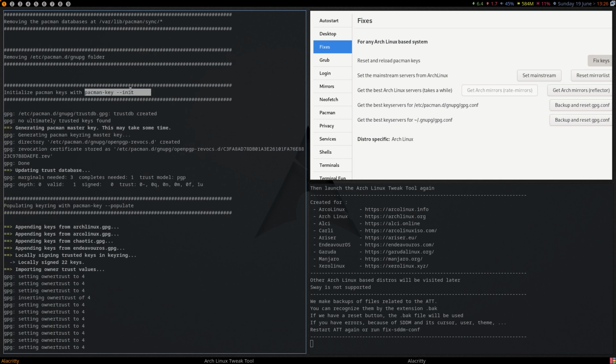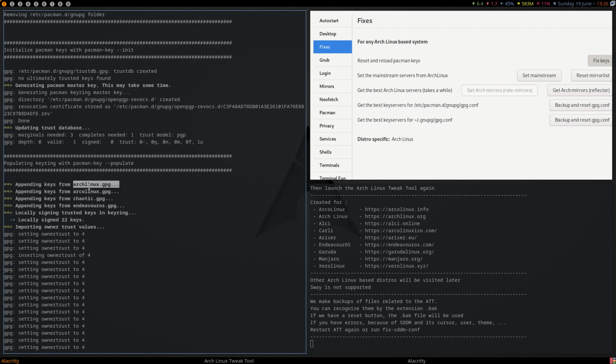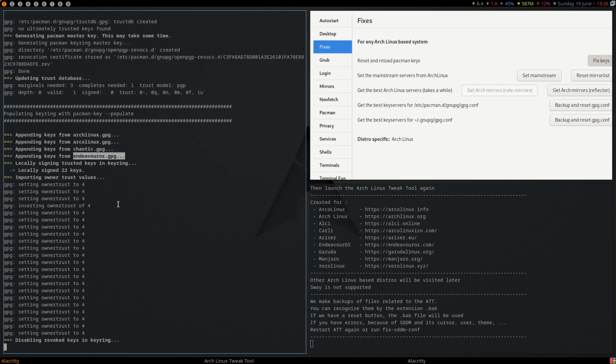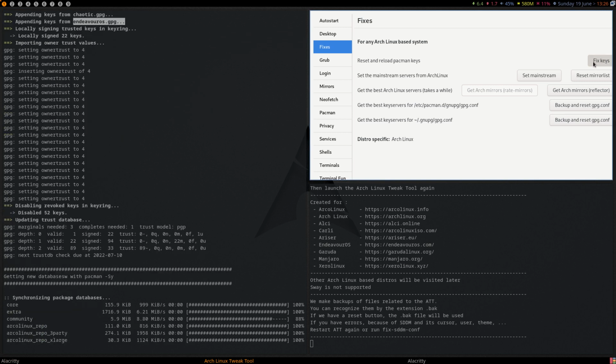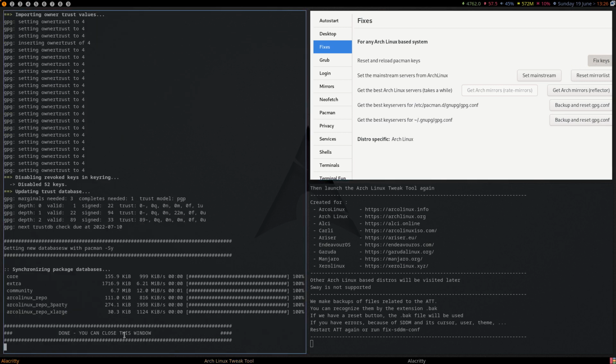Because of the repositories, we have the ArchLinux keys, the ArcoLinux keys, and the EndeavourOS keys. They're all coming in. So it doesn't matter, I can install any of them again, right? So nothing changed really, but now you're sure. If there are issues with keys, and yes, you will have issues on a yearly basis, at least once, twice, 3 times a year at least, then you know, that's the fix key thing.